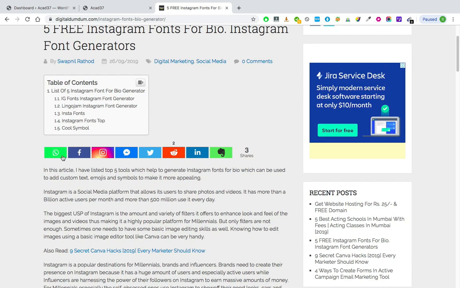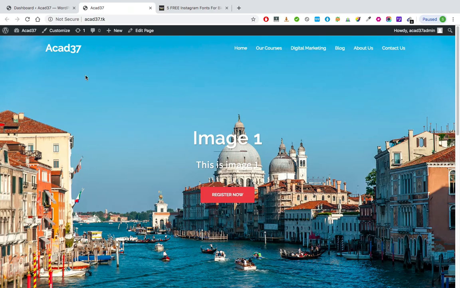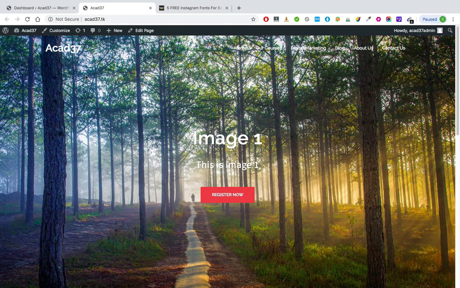And I have some buttons over here which help people to share the content directly on various social media platforms, including platforms like WhatsApp and Reddit, though they are not social media sites. But if people like the content, they can directly share it on various platforms with the help of these buttons. Now, this is some additional functionality which this website, acad37.tk, doesn't have yet.